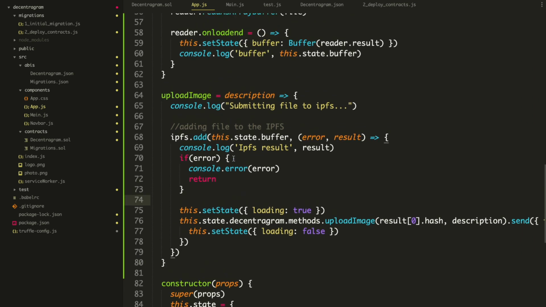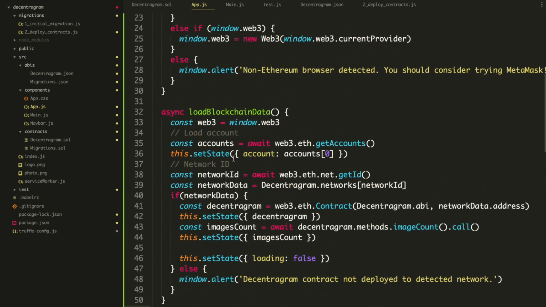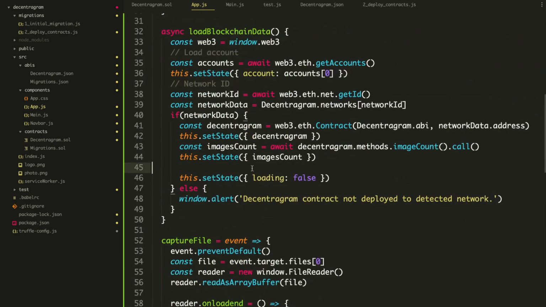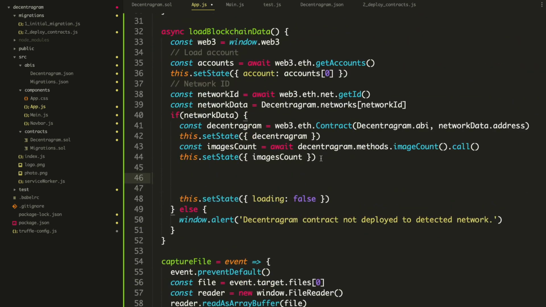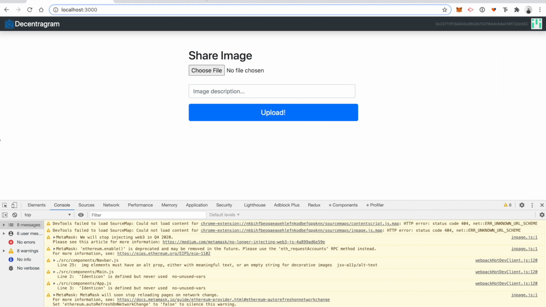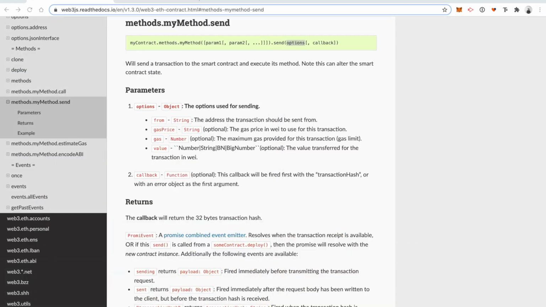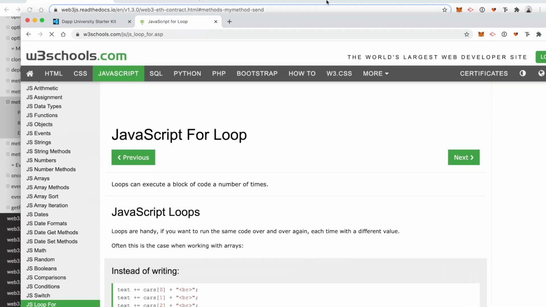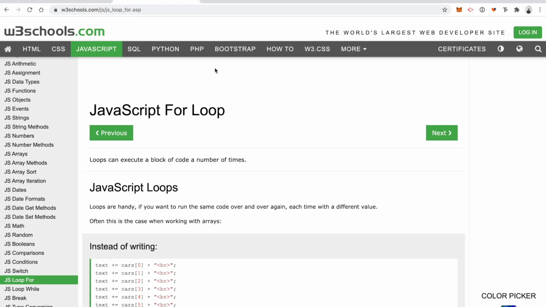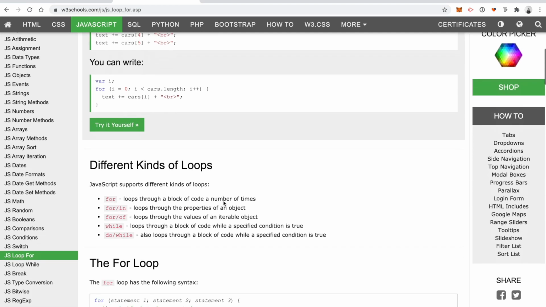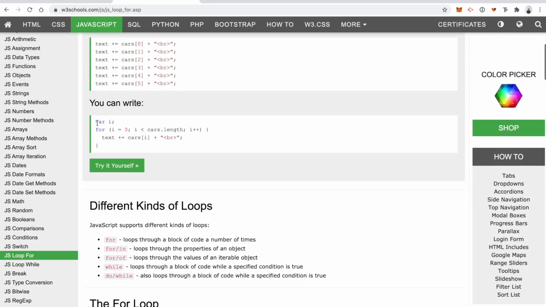So we're going to go back to where we left off when we were filling in this load blockchain data. Inside of here, we've already got the images count. Now what we want to do is loop through all of the images with JavaScript. A JavaScript for loop is what we want to use. How a for loop works is basically if you have an array, you can loop over each item in the array.